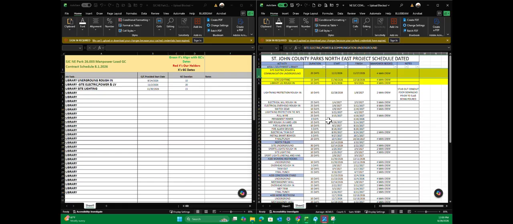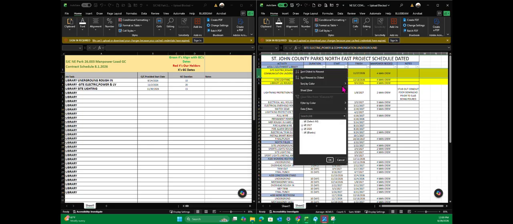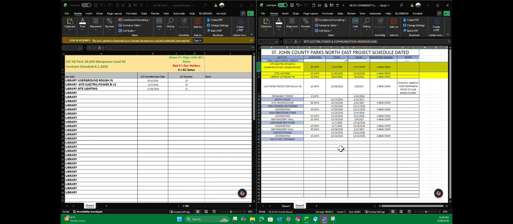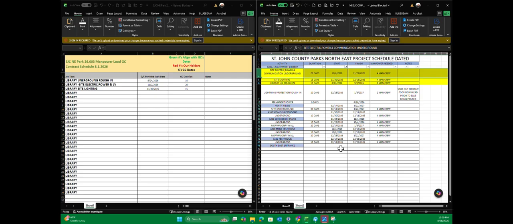The way the schedule is set up and how I plug these in, I don't have them in chronological order, but I can filter them based on the start date. So as I'm going through this, I need to look at the activities I'm getting ready to start that are coming up next month, the month after that, and start slowly plugging them in. For example, I'm going to hold off on 2027. We're just going to focus on 2026, and you see it filters all of it down for dates in 2026, which we're in August right now, getting ready to move into September.